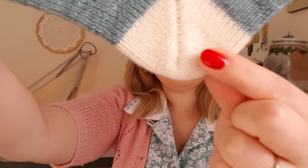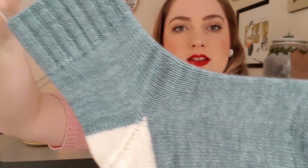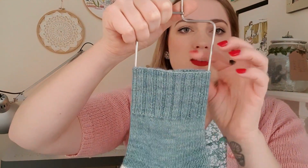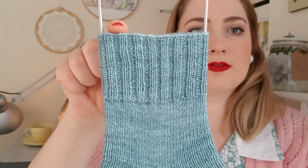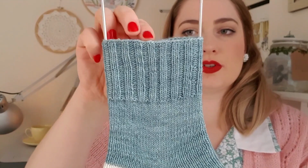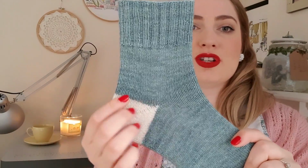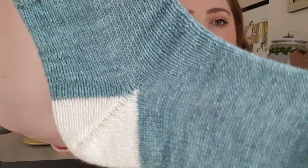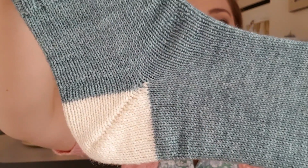I used a very vanilla sock pattern by Jo-Anne Klim, and then I did the Fish Lips Kiss Heel by the Sox Therapist. I knitted the 64 stitches that seem to be recommended by a lot of patterns, and I did it from the cuff down. I knitted on 64 stitches, 2 by 2 rib, a couple of inches of cuff until I was bored. Put in the Fish Lips Kiss Heel, which you can see was not perfect. It's a little bit not perfect, but that's all right, don't mind.